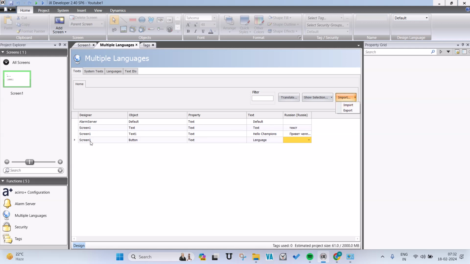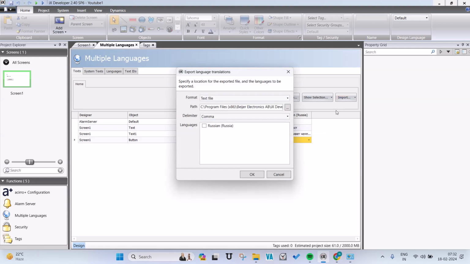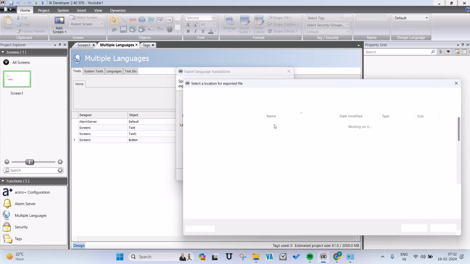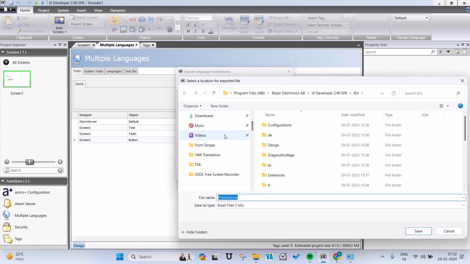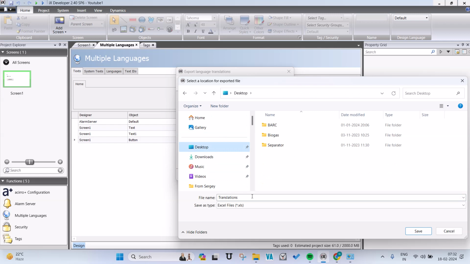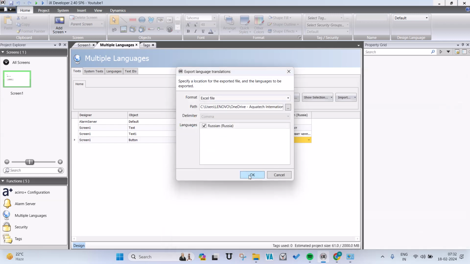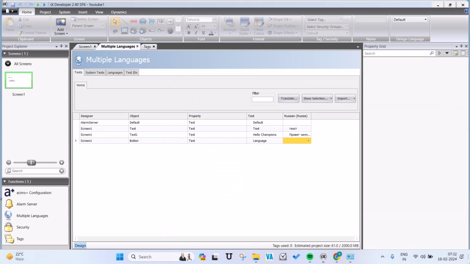Once you have written down at least two of the translations, you can do an export in Excel, including Russian. Let's say I'll store it on my desktop for now as translation. Okay, and hit OK.